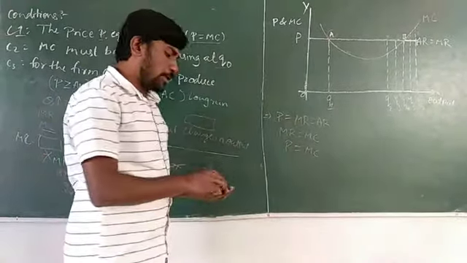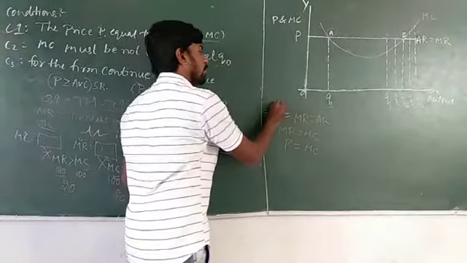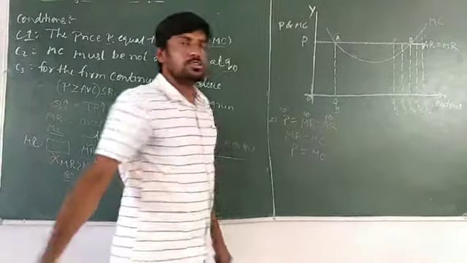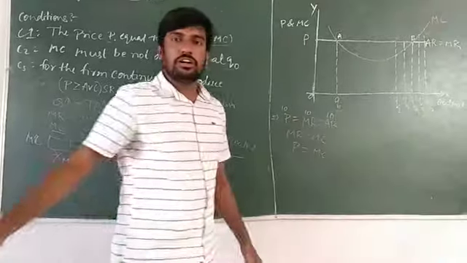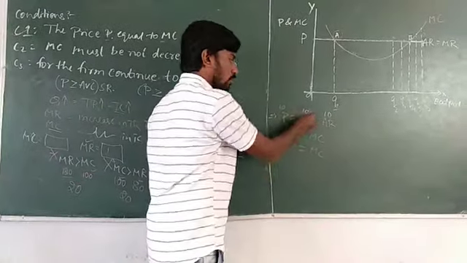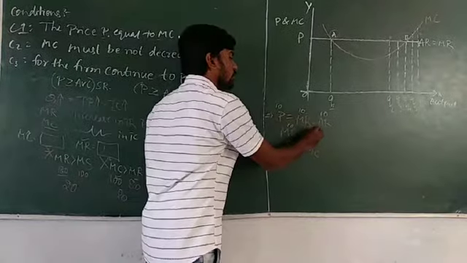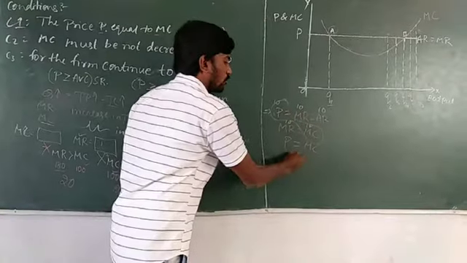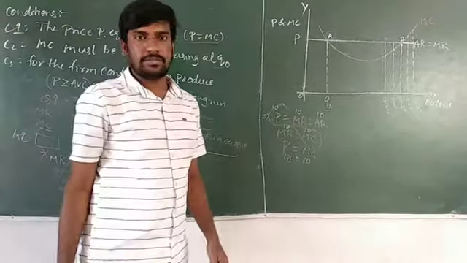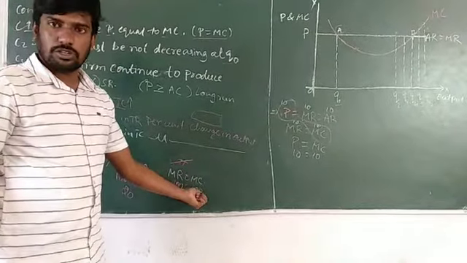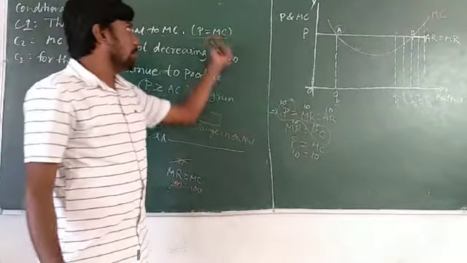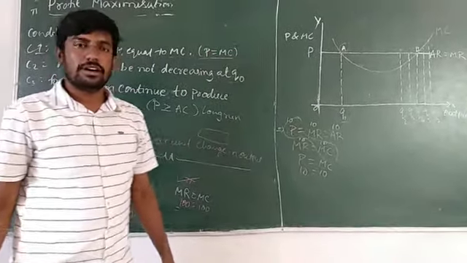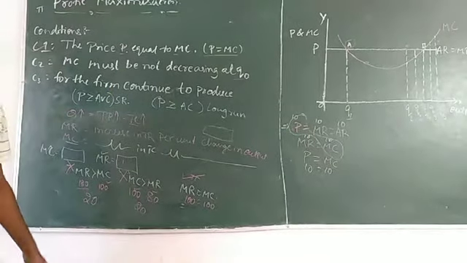So we can take one simple numerical example to understand this. Suppose the price is 10 rupees. So marginal revenue is 10 rupees. Average revenue is also 10 rupees. So here we get marginal revenue equals marginal cost. Marginal revenue is 10, we have taken from the above equation. So here the marginal cost also equals 10. If you observe this, price is 10, marginal cost is also 10. Understand? When the marginal revenue equals the marginal cost in a perfect competition market, the price is also equal to the marginal cost. So here it is about the first condition.